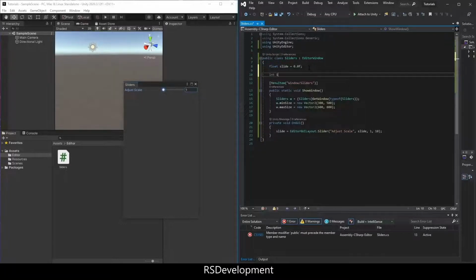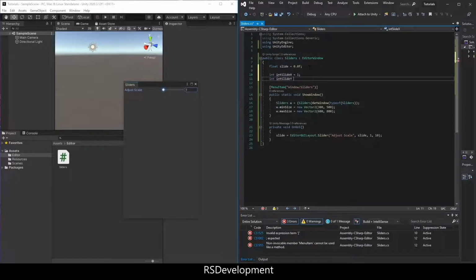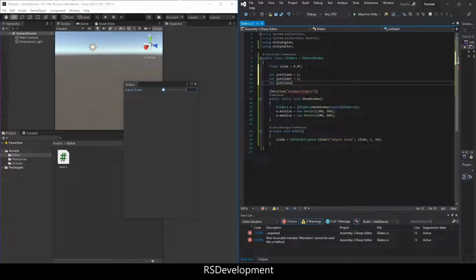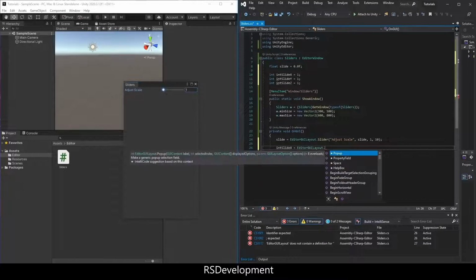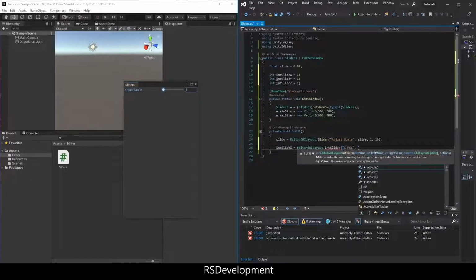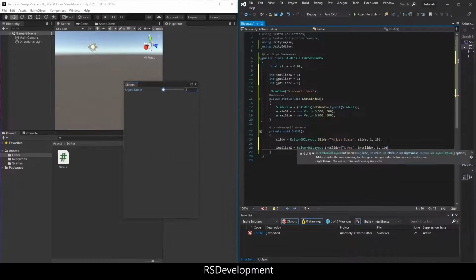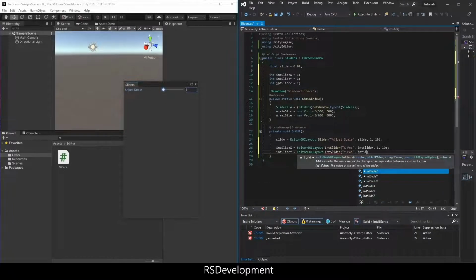You can actually do an IntSlider, which is the other type. So I'm going to create 3 of those actually. IntSlideX, Y, and Z, set them all to a value of 1. And then I'm going to show them individually. IntSlideX equals EditorGUILayout.IntSlider, as opposed to the regular slider, which is a float. I'm going to give it a label of X Position. You can call it whatever you want. It references the IntSlideX, and I'm also going to give it a scale of 1 to 10. I'm going to do the same exact thing for the Y and Z values of IntSlide.